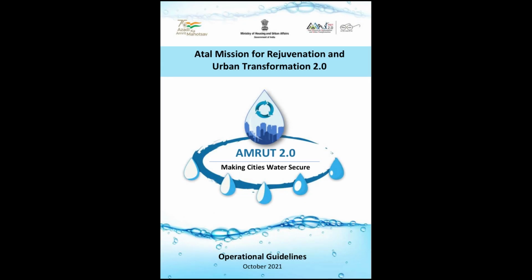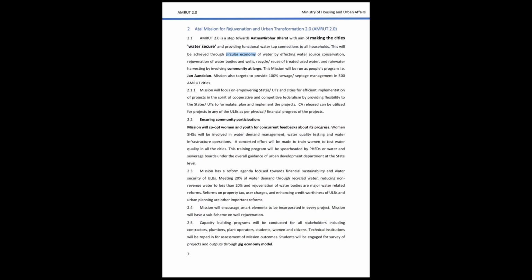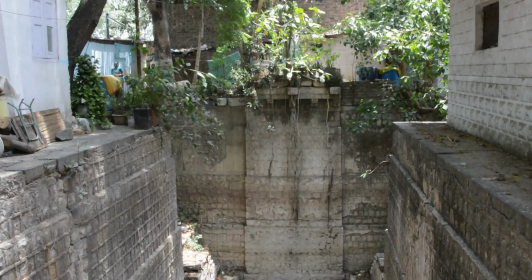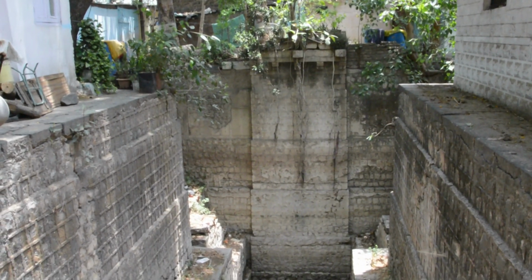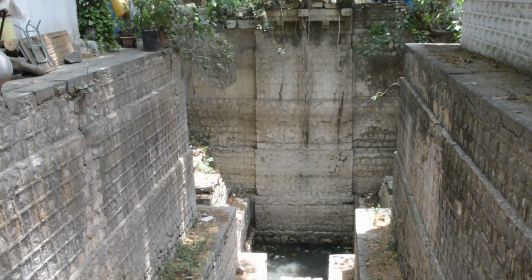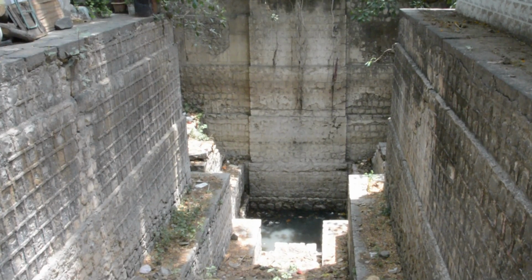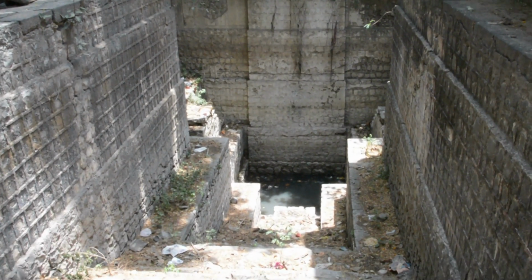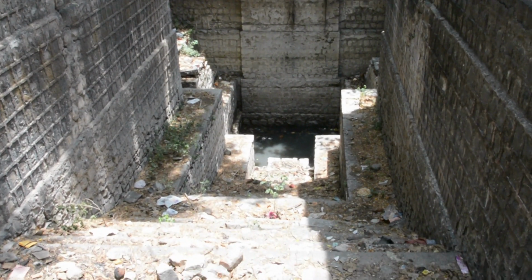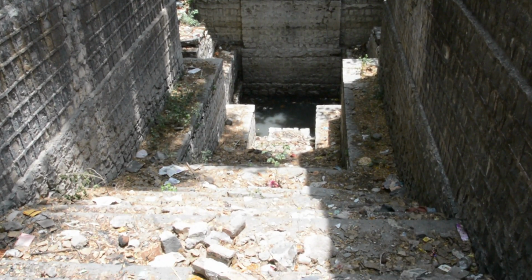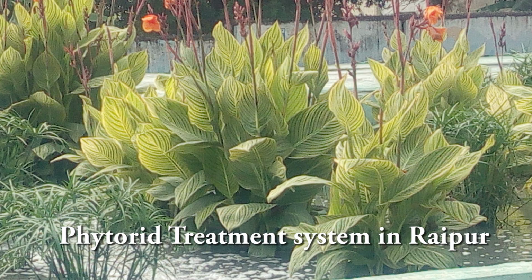The latest guidelines of the Ministry of Housing and Urban Affairs of the Government of India stress on the establishment of a circular water economy to ensure equity and security of urban water services. An added concern is that of environmental resilience in the face of ecological challenges like climate change. These guidelines also focus on decentralized urban water management to supplement the existing centralized urban water management systems.